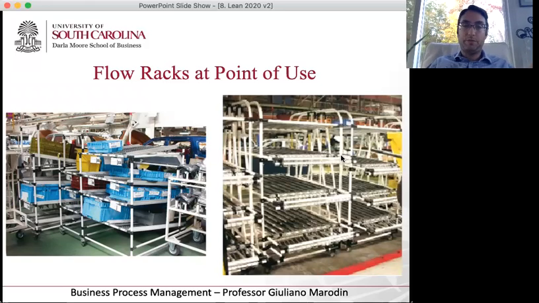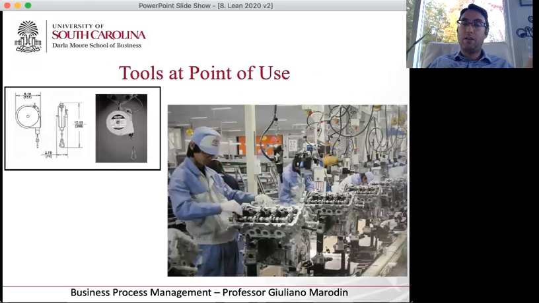The same thing here for equipment. You can see that you have tools here, a tool here, a tool here, a tool here. The engines are going into a line, and the tools are very close to where he's going to use them, right? And when he drops it, it goes back. So that's the notion: implementing all these little automations and features that will make your worker more productive, so reduce the waste of the workers.